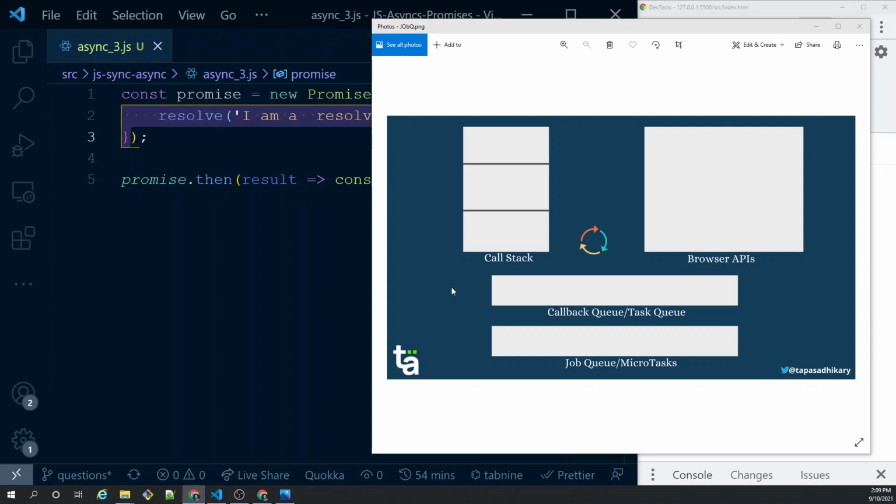And because of that, in your programming, if you have a promise and at the same time you have a browser API like setTimeout or anything else, the executor function of promises always gets higher priority. Do you want to see that? Let us see it with one example, and that's going to be our last example for today.